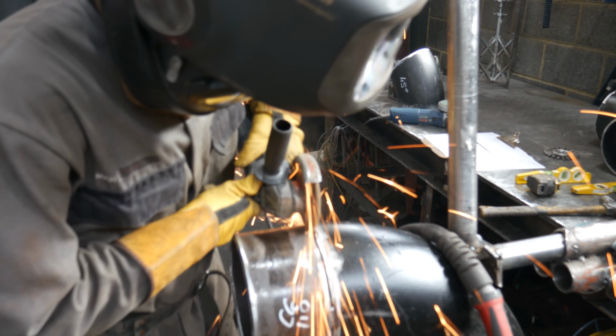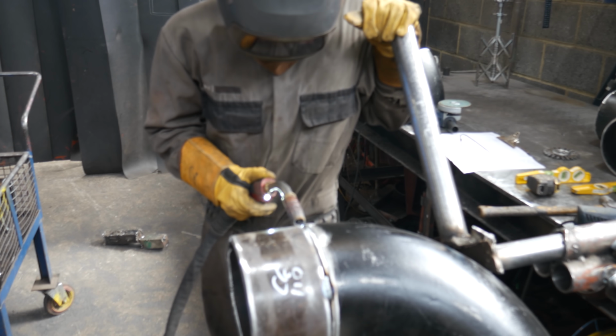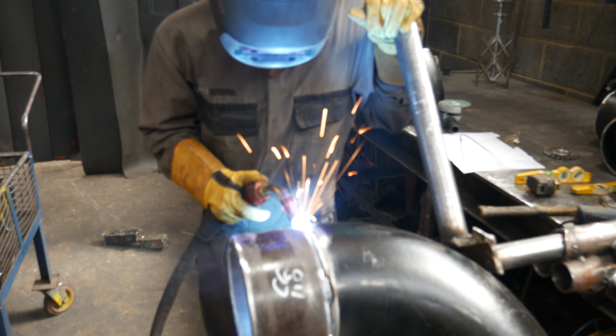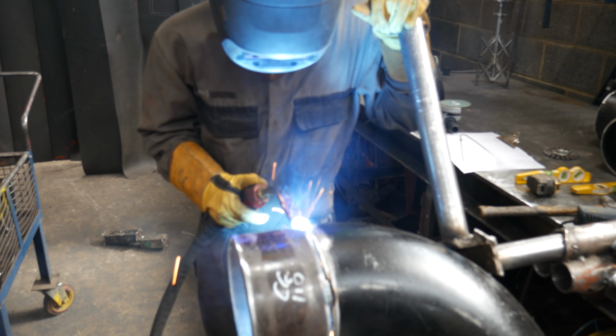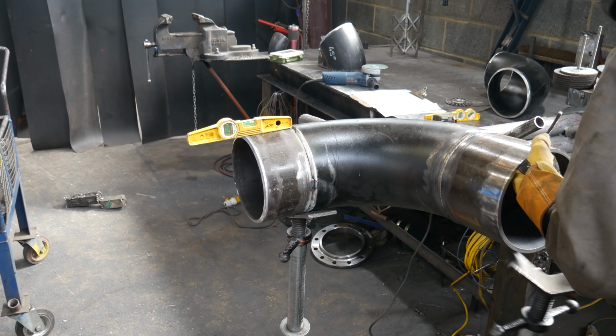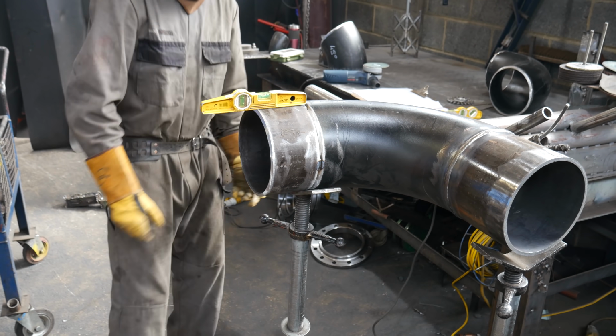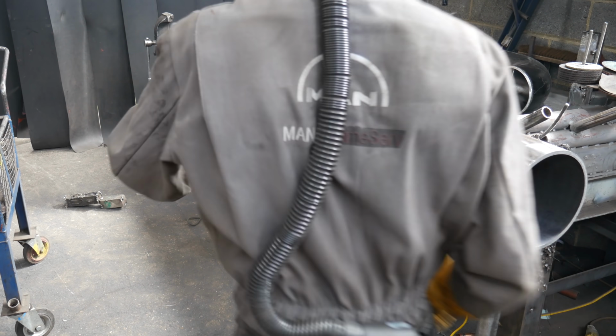The gap being small is okay. I can use my big grinder, open up that gap no problem when I'm welding it. But for now, I want to make sure the tacks are strong enough that they won't snap off once I feather them down. Worst thing you can do is set your pipe up, feather your tacks down, and they snap off, and then everything drops on the floor and you have to reset everything up.